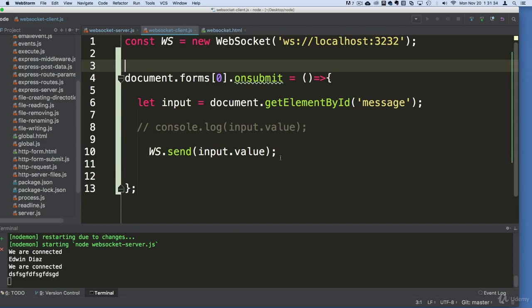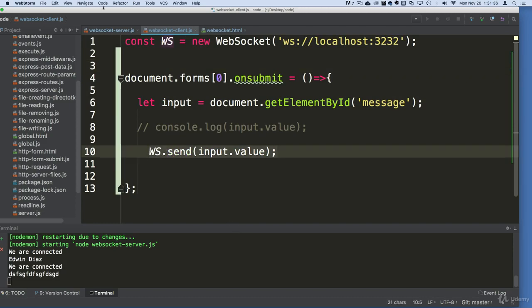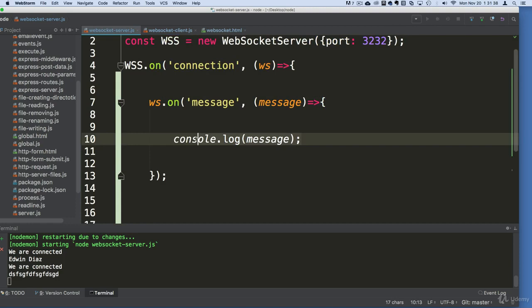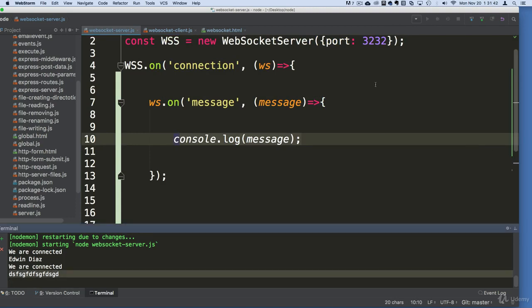So we're grabbing that data, sending it to our server, and logging it right here, which is not very useful. How can we grab this data and transmit it to every other client, any browser that opens up and goes to our application domain? How can we get that data to everybody?